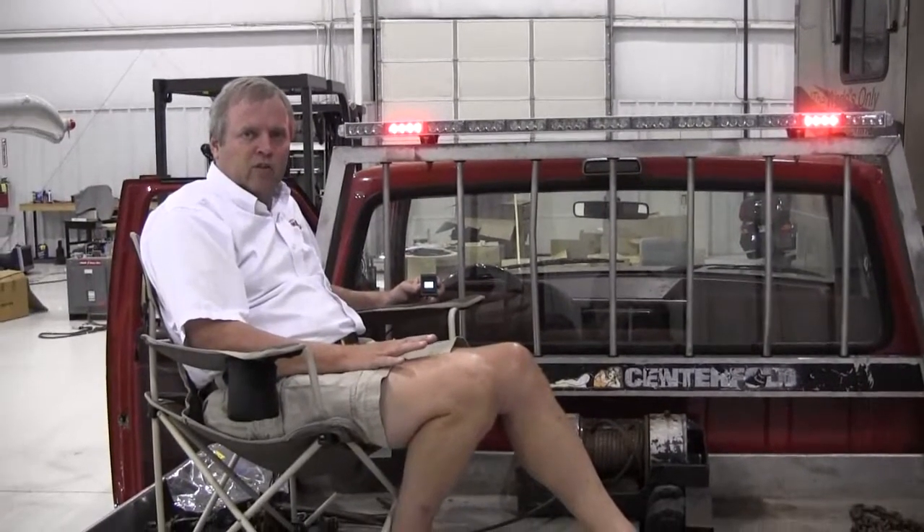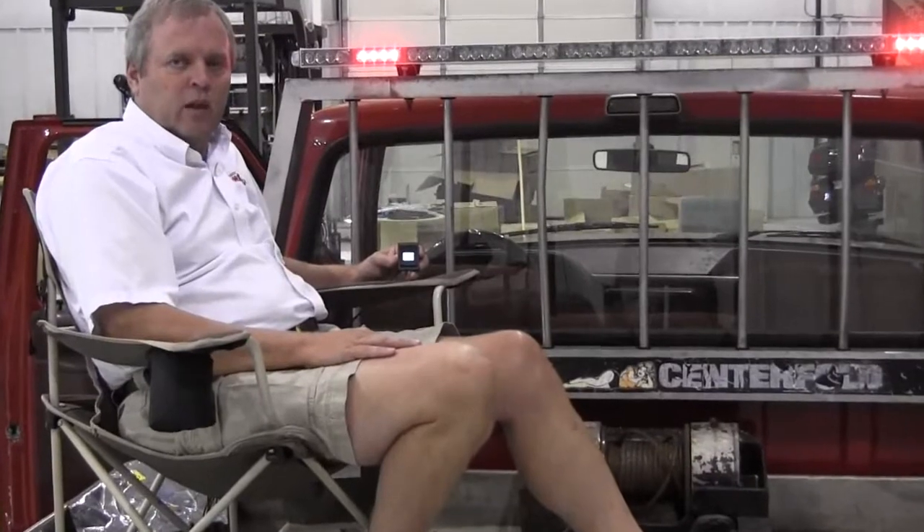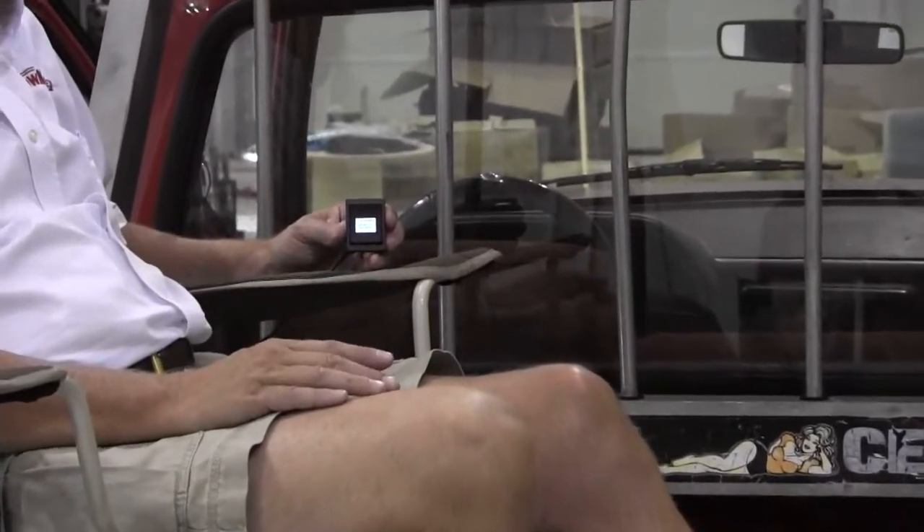This is the new smart switch that Tome8 and PowerLink Technologies is bringing to the market. The smart switch allows you, with a two-wire connection in the cab of your truck, to activate this switch, and then it will in turn direct the light bar to do whatever you want it to do, without having to run the heavy cabling back into the control.